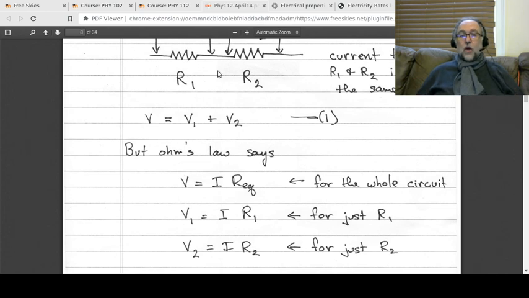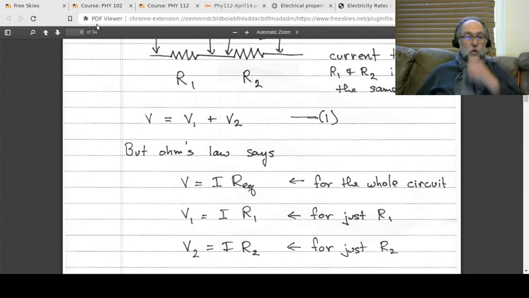If more flows into R1 than flows out into R2, then where is this extra charge going? Remember, current is just charge per unit second. So if 10 electrons flow into R1, but only 5 flow into R2, there's 5 extra per second. They'll just keep building up: 5, and then next second 10, then 15, 20. Since charge can't build up, and electrons don't just appear out of nowhere, whatever flows through R1 will also have to flow through R2. Otherwise, you have a buildup.